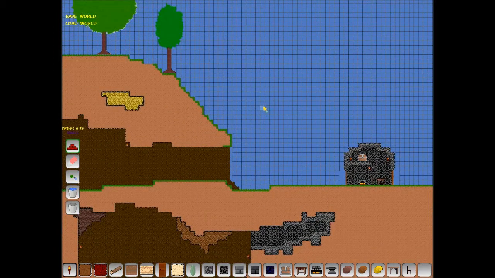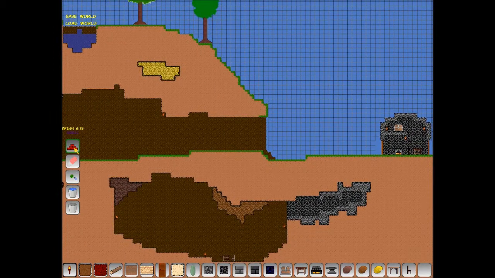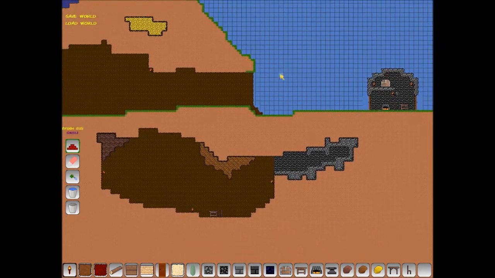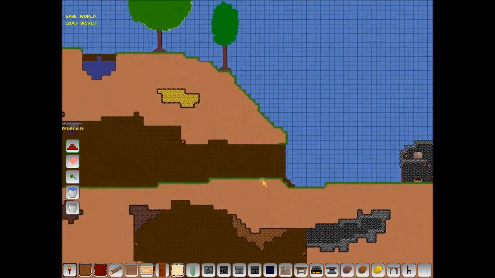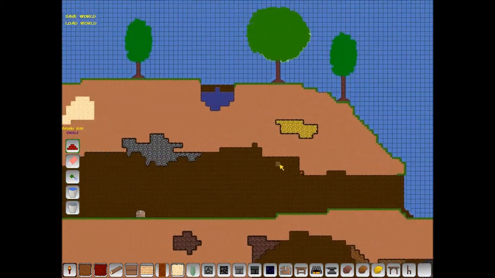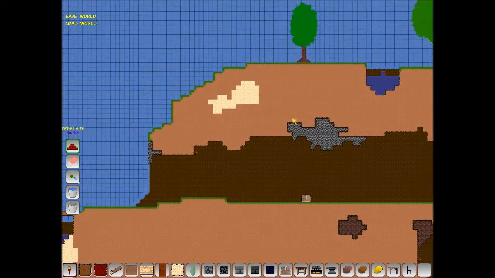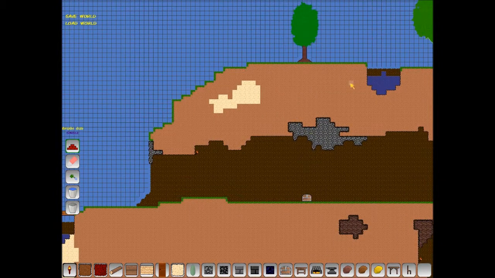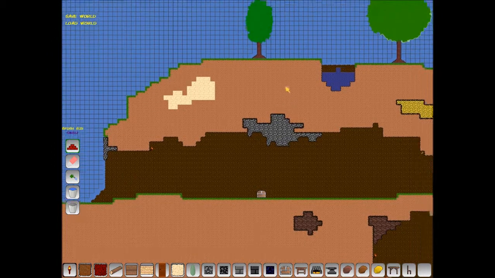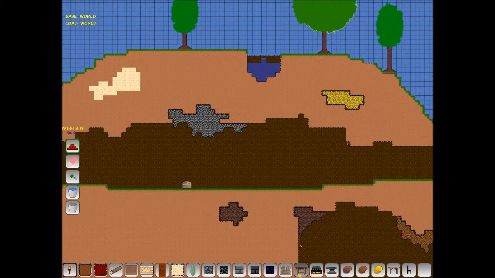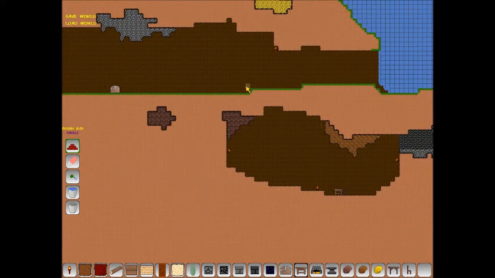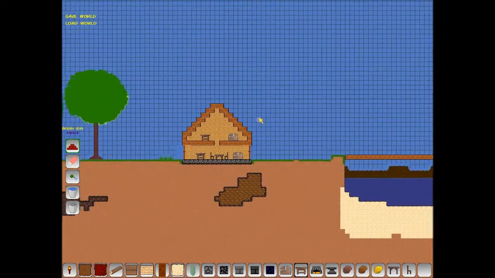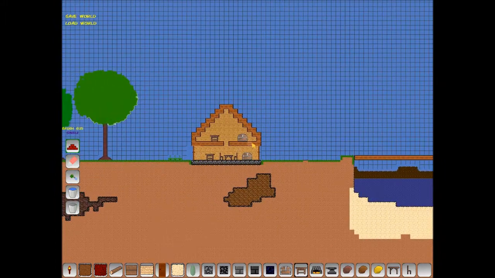For example, we have the build tool here, which gives access to all the things you can build down here. It isn't really sorted yet. I will get that in a later version. So currently it's just all available block type items that'll be on this quick bar down here. For instance, I could place a crafting table. Let's just place it here on the bridge.